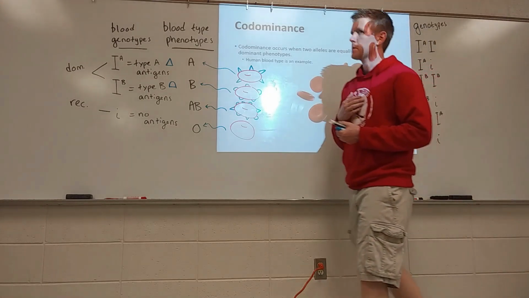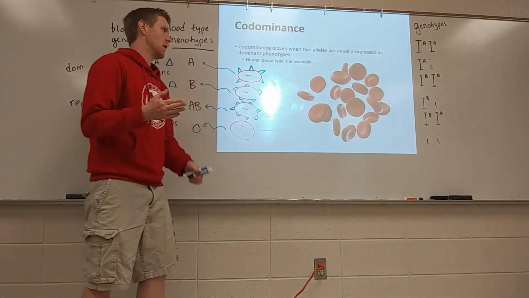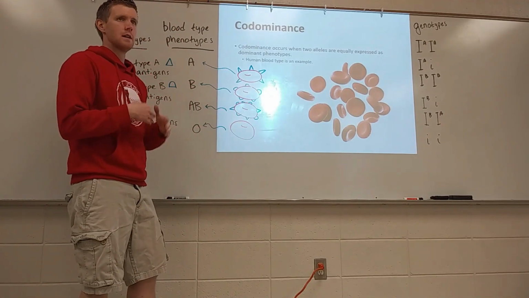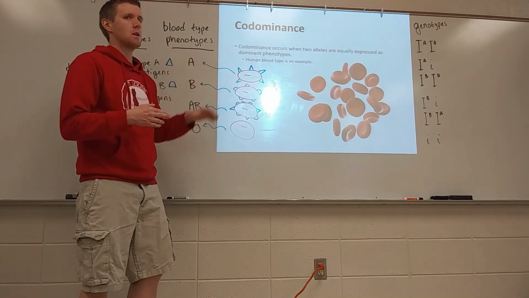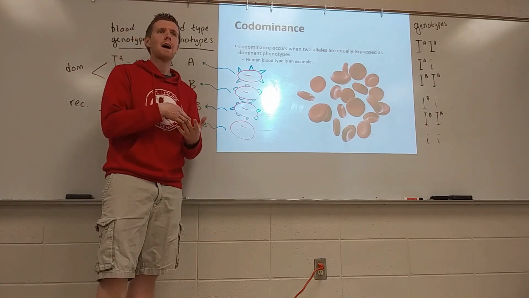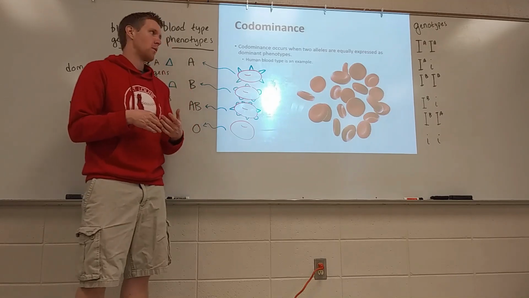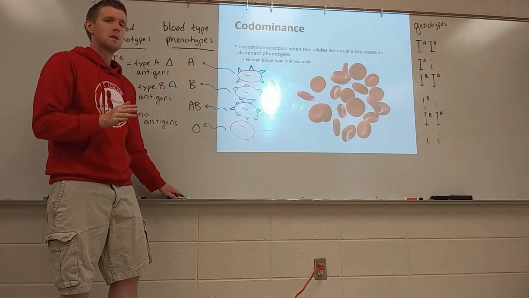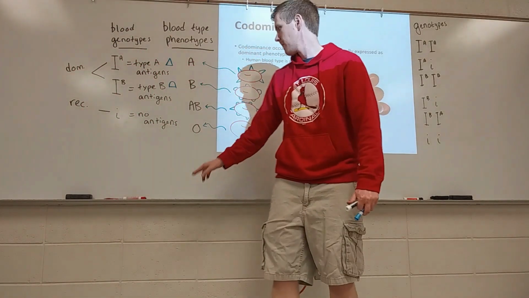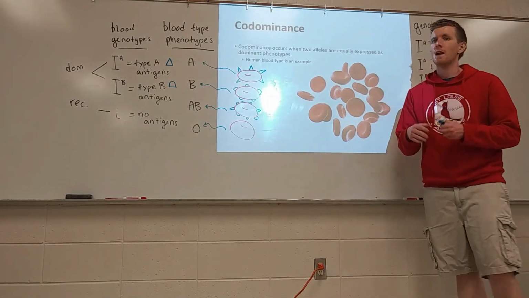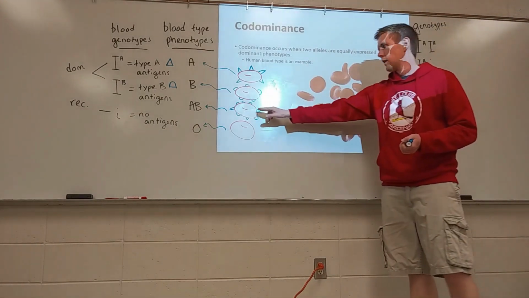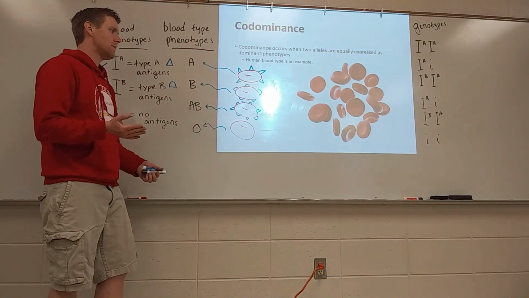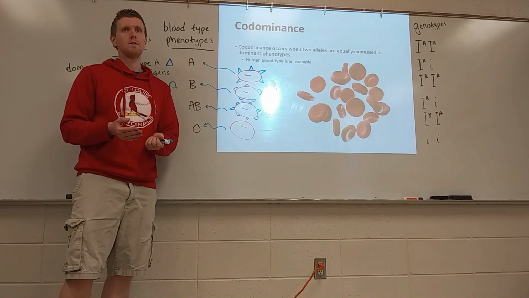So what if I'm type O? What if somebody with type A blood tried to donate blood to me? Well, my body does not genetically recognize type A antigens as being normal, and so my body would attack that foreign blood, and that reaction would ultimately, most likely, kill me. So I can only receive blood from other people who are type O, because their blood doesn't have any antigens either. On the other hand, if you're type AB blood, you can get blood from anybody, because your body recognizes all the antigens as being normal.